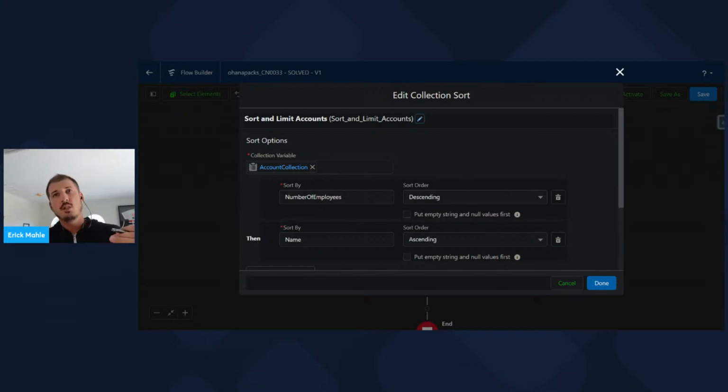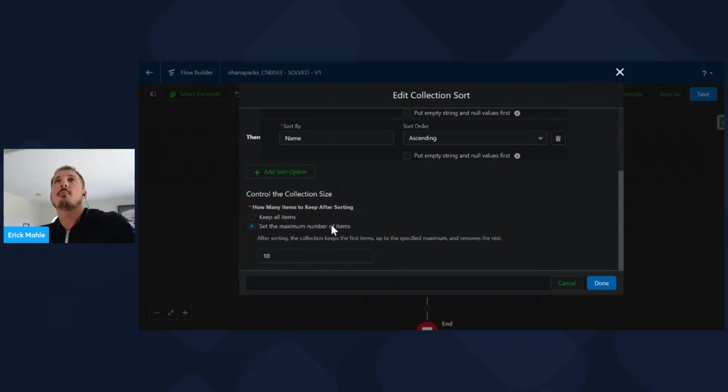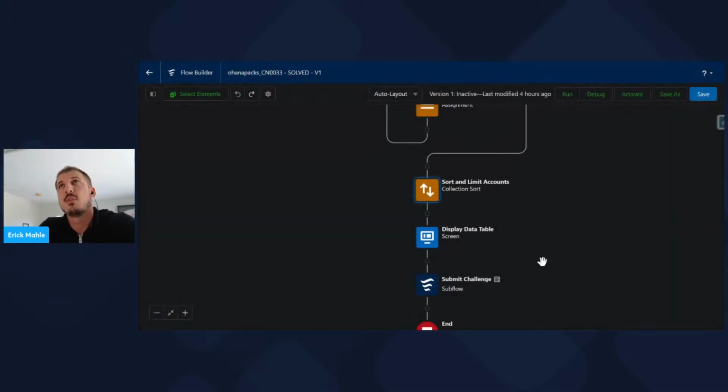And then you can add a next level, like you can add these sort options, so you can do multiple levels of sorting. And then we do by name ascending. And because we only want the top 10, what we do then is that we only keep the maximum number of items of 10, so we can respectfully bring 10 accounts over.